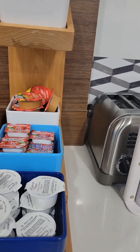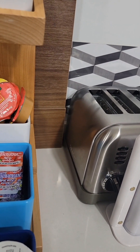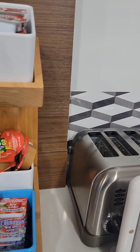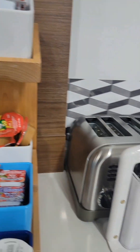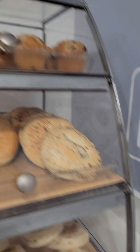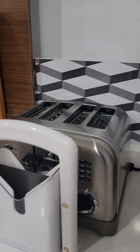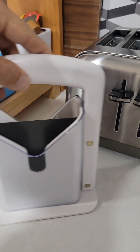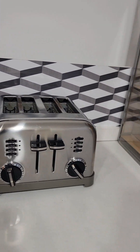Napkins. You got cream cheese, you got your jellies, you got peanut butter, and more apple butter up here — that's pretty neat. Okay, over here we have your bagels, blueberry muffins, and we got the bagel guillotine. And you got a couple of bagel toasters and regular toasters here.